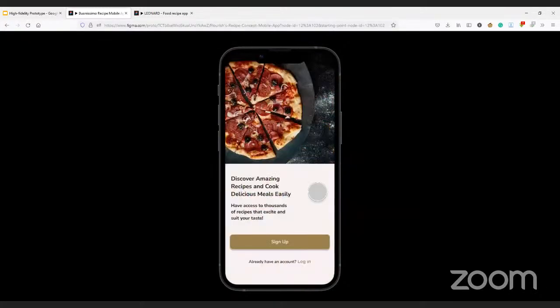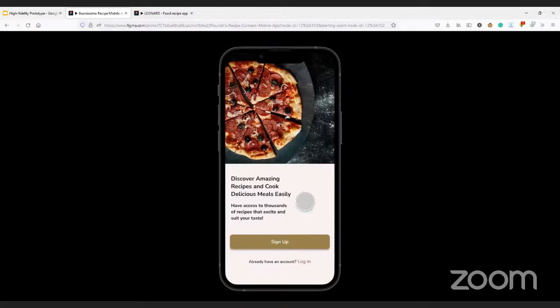For the splash screen, I think the person used animation. So after a few seconds, it moves on to the next screen.